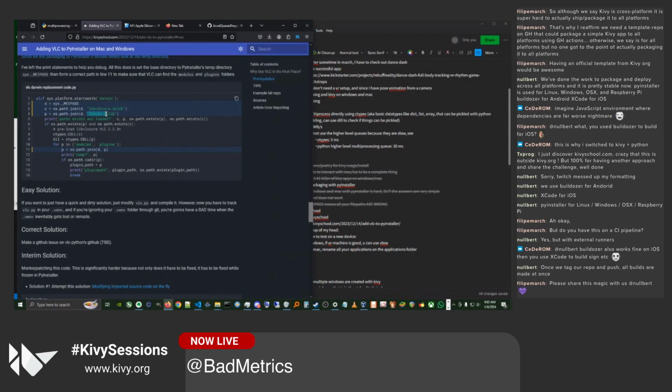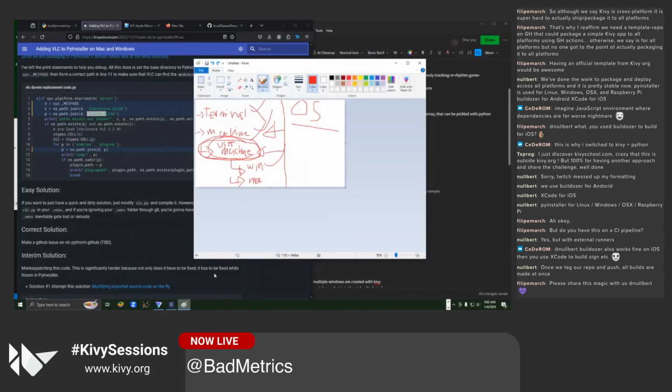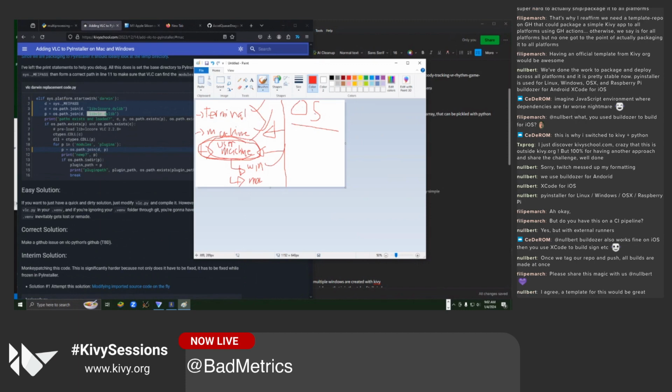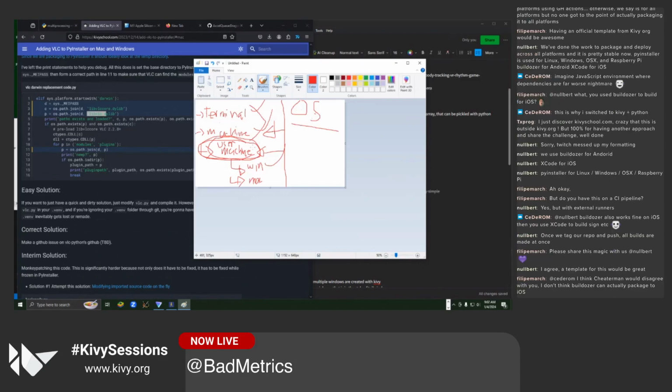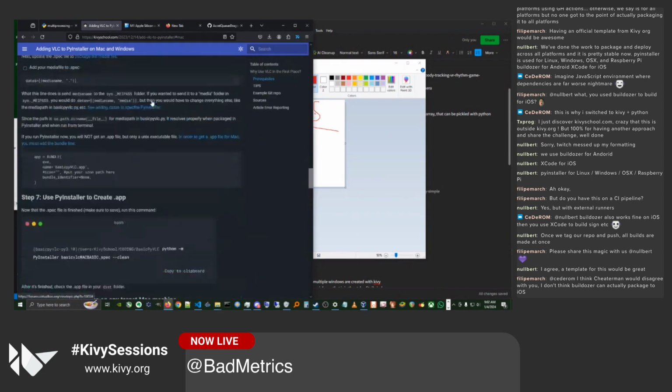What is not simple is getting it to work again on these machines. It's not very simple to get it on Windows and Mac. Windows on your terminal, Windows on your machine, Windows on a user machine, and then Mac on a terminal, Mac on a machine, Mac on a user machine. And you know what? I lied to you because there's one more OS. You need to do it on Linux too, which I have.